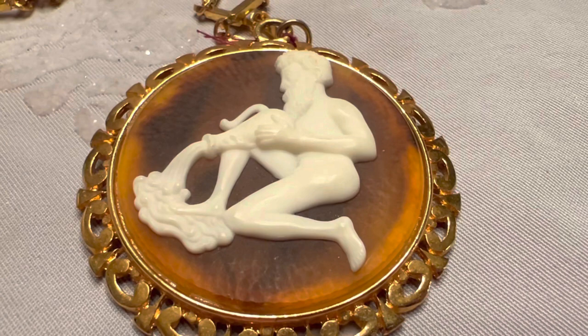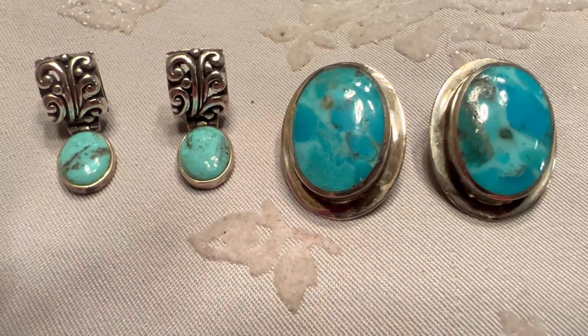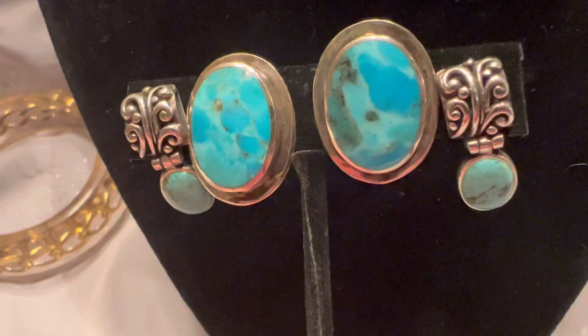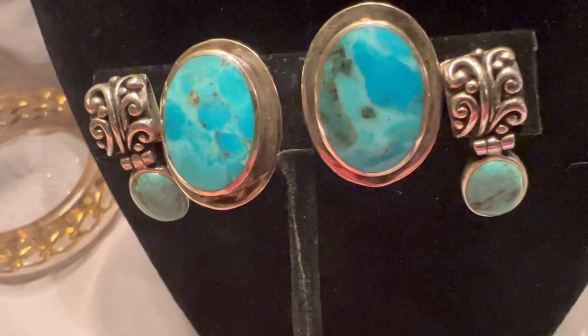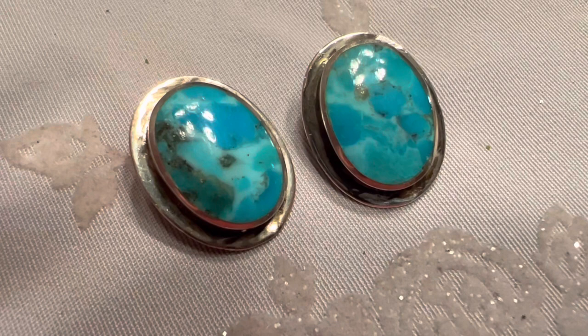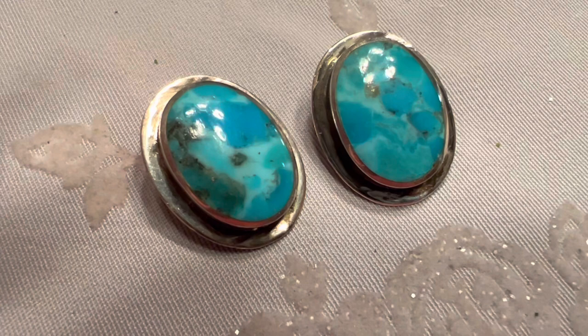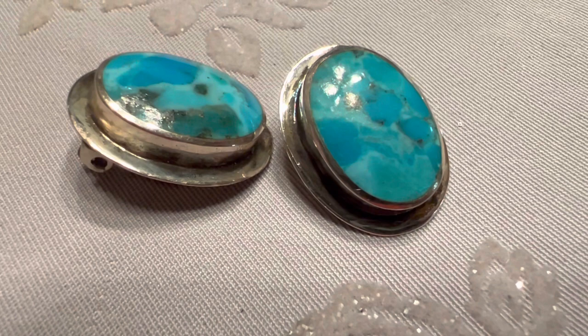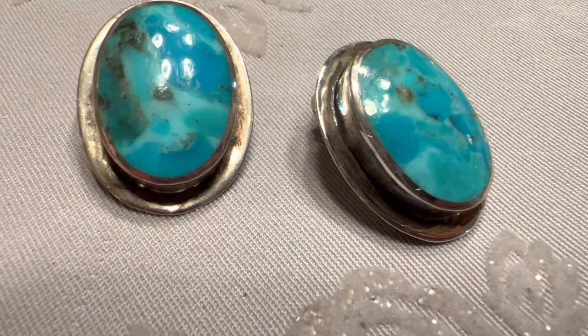These were probably my luckiest find of the day. Both pairs of these earrings are set in sterling and they are both turquoise. The smaller pair are pierced and they really have that Southwest-style look to them, and the larger pair are clip-ons. The smaller pair are only marked 925, and the larger clip-on pair are marked Thailand 925. A lot of the vintage jewelry that came out of Thailand was really good quality — not the same kind of stuff that you run across today. They have a little bit of a patina on them around the edges, and I don't know if I'm going to clean them up or keep them that way. Let me know what you think in the comments — should I clean them up or leave them the way they are?